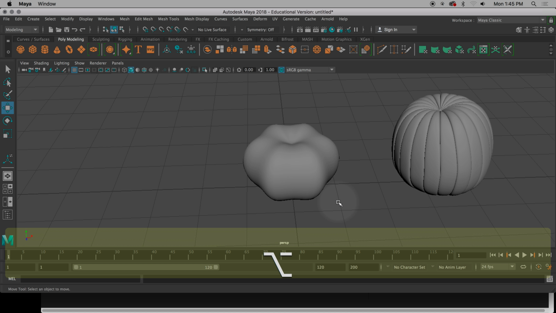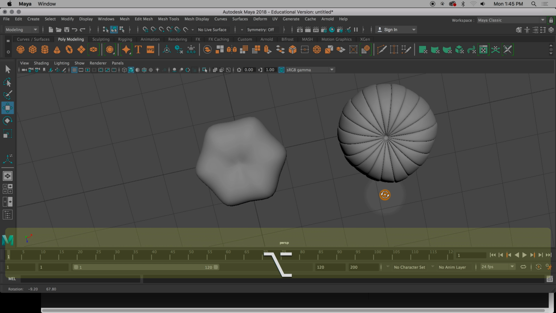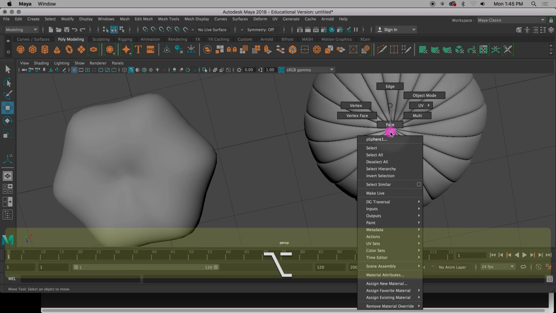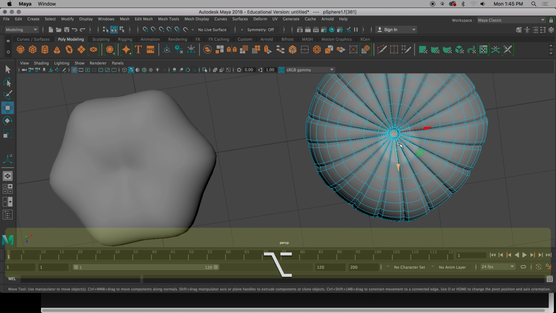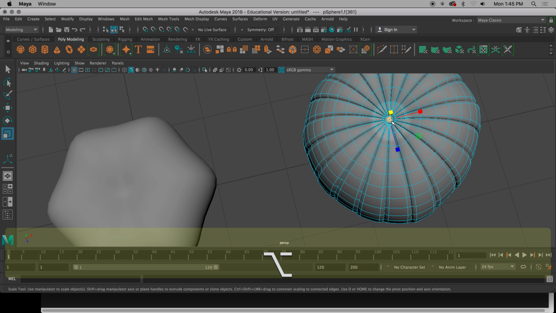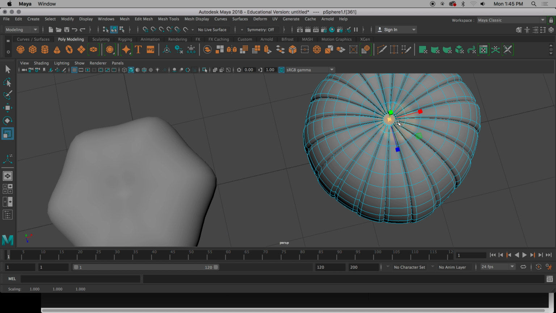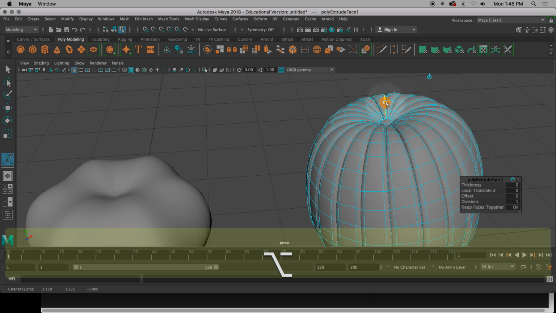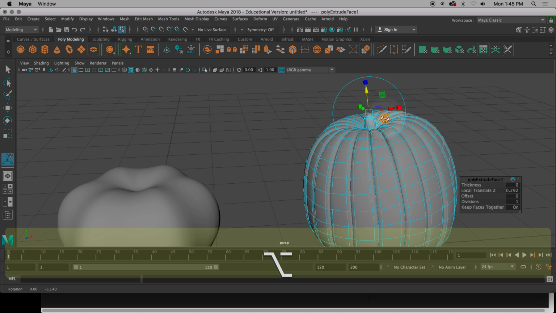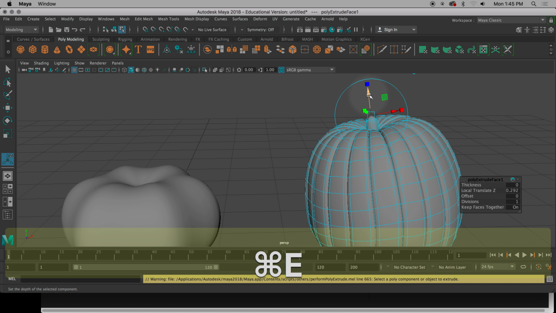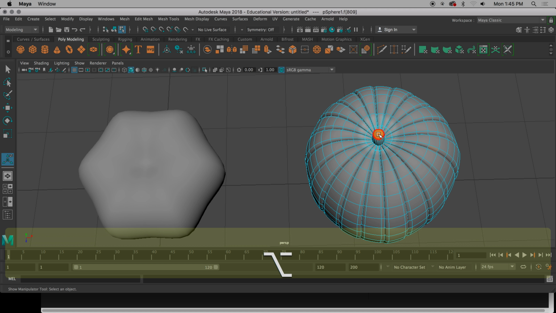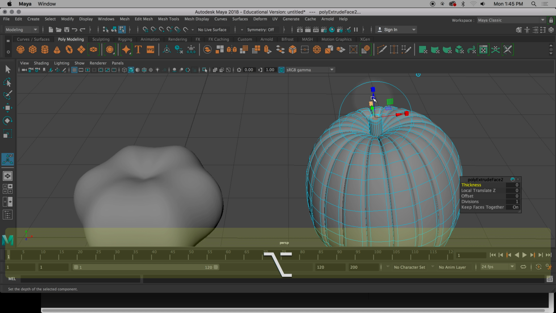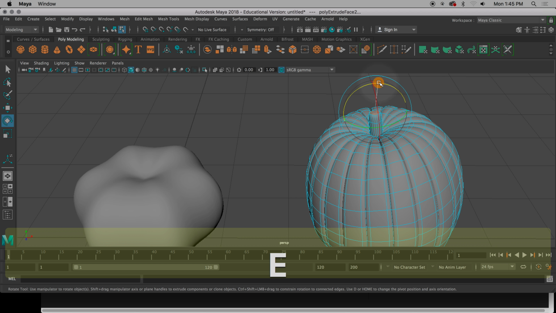All right, last step is just to make the stem. So for this guy, I'm gonna grab that center N-gon face right there, maybe make it a little bit bigger before I start extruding, and then hit extrude, Command E, and I'd like you to have some form of a stem, even if it's just straight up and it's nubbed off like this. That's totally fine. If you wanted to model it more, give it some squiggles and some rotations and move it around, that would work too. But that is all I need.